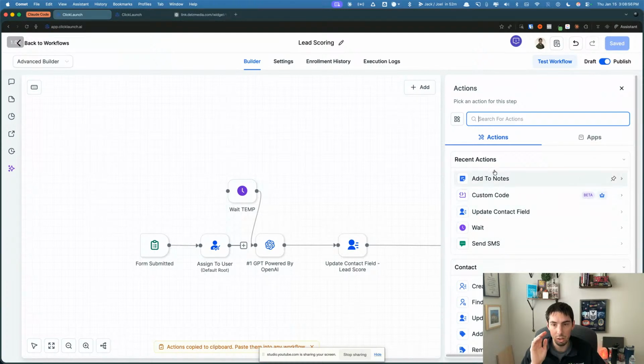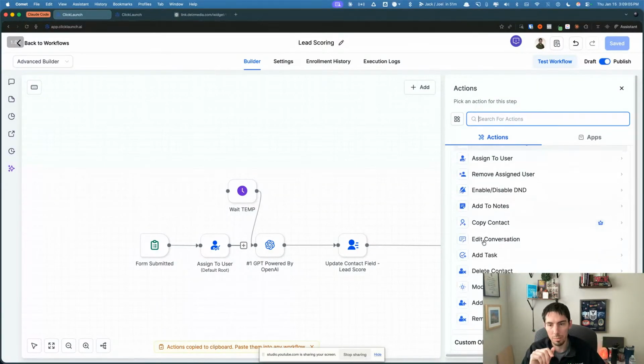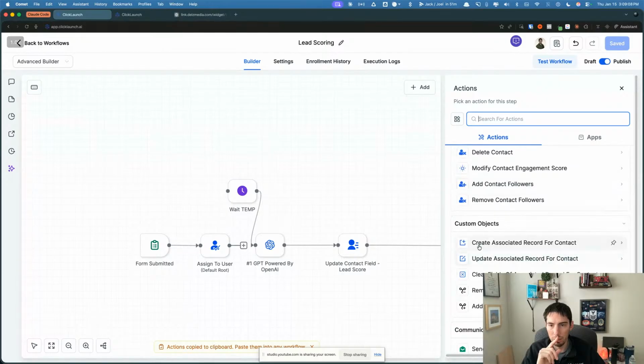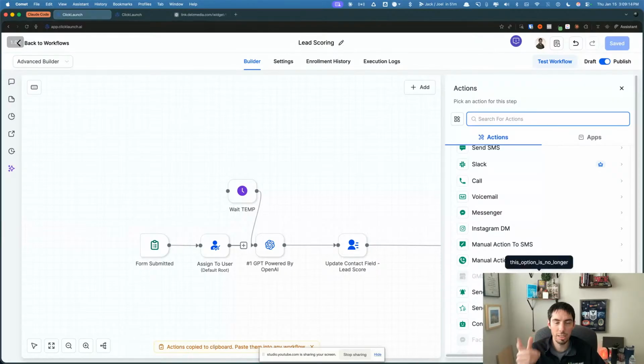I'm just saying kind of go through them and skim and say, oh, I can create a contact, I can find a contact, I can update a contact field, I can add a tag or remove a tag, I can add a task, I could send an email, send a Slack, send a voicemail drop. All these things I can do. So then I can get your brain spinning on what you can automate when it comes time when you want to automate something. Maybe you're going through and every day you have a task or something you're doing constantly every day. You're like, man, I do this repetitively. Oh, wait, I remember there's a trigger in the workflows that I can trigger that action. There's also actions I can do when that happens. Cool. So then we go make a workflow out of it.